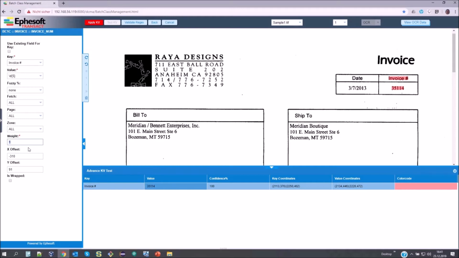Also, together with the result found during testing, you will find the coordinates for the key and the coordinates for the value. And each result has a certain color code, which makes it easier to find results on the image when testing, in case you have more than one result.